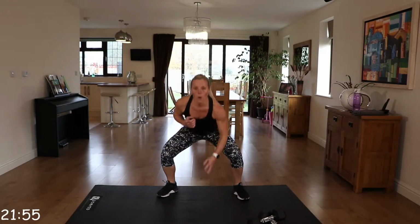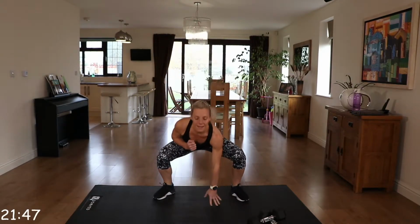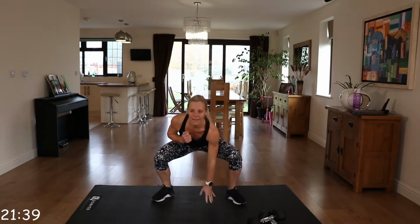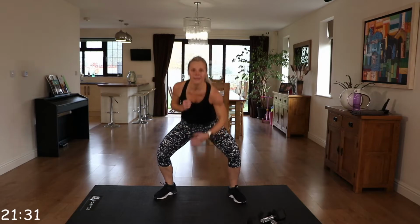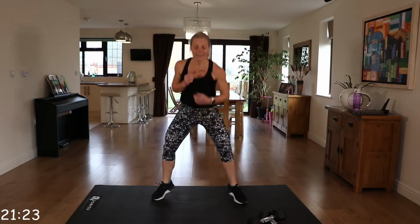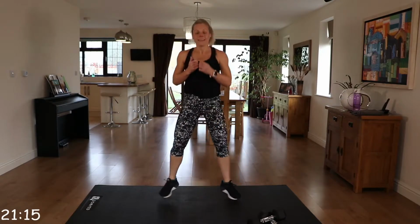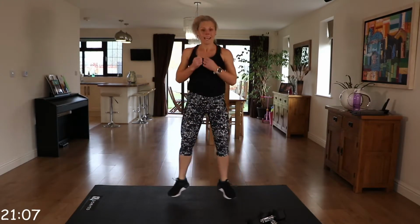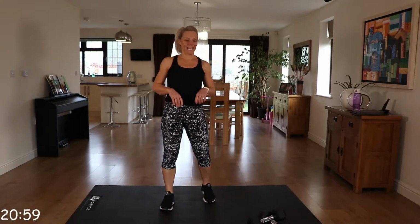Squats or squatting down up on those toes. Again, chest up. Last exercise of this set before moving on to a new three exercises. Wonderful, keep going. Ten seconds. Whew, shake those legs. You've got a minute break.